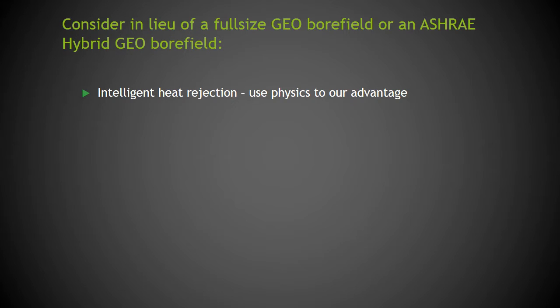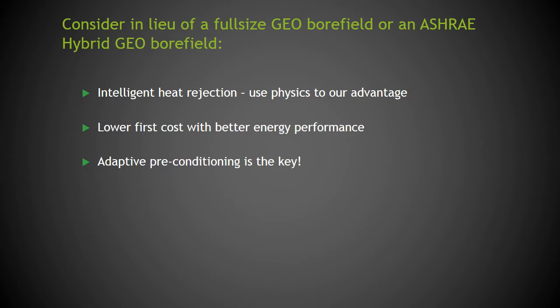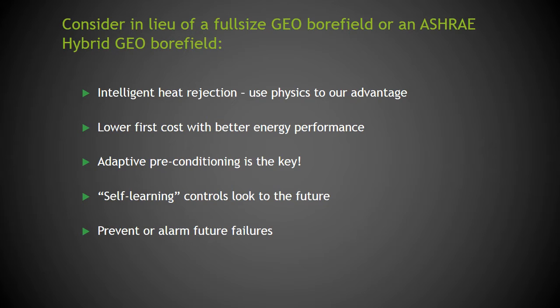The software uses advanced mathematics to complete hundreds of simulations in a short period of time, converging to a desired solution. It has several modeling modes: lowest first cost for the geothermal portion, lowest energy consumption, lowest energy and first cost combination, modeling of traditional ASHRAE hybrid controls, and also the design of full-size bore fields. After the design is optimized, the software automatically creates machine language control algorithms that can be downloaded directly into the building automation system.